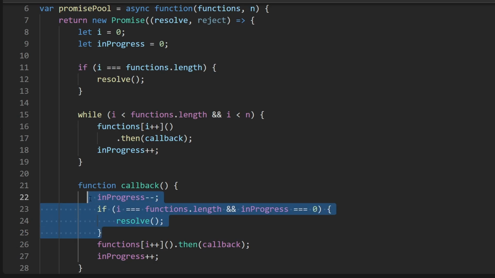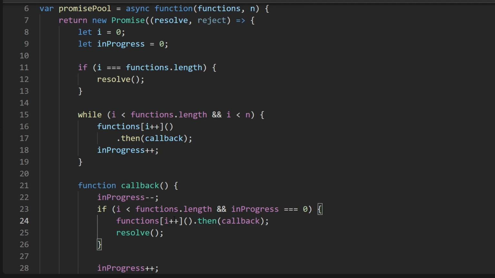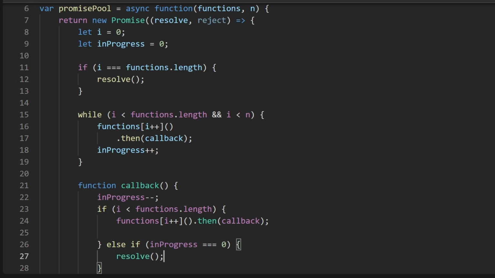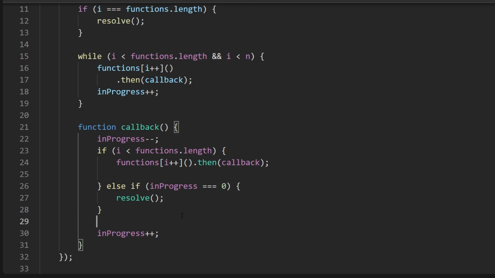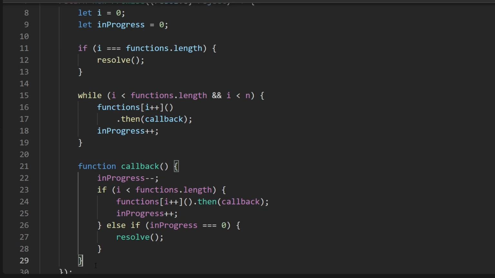So I'm going to rewrite this to just check if I is less than functions.length, then we want to execute this function and increment I at the same time, but else if inProgress is equal to 0 and I is implicitly equal to the length because that's else from this condition, and getting rid of this part, then in this case, we can go ahead and resolve. We have no more pending in progress functions. So this is definitely tricky, and we can probably move this up to the function call as well. So at this point, I'm thinking of just moving all of this code inside of the single callback method because this problem is pretty much recursive in nature.